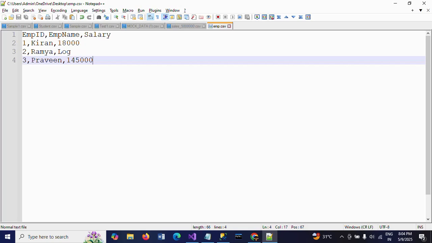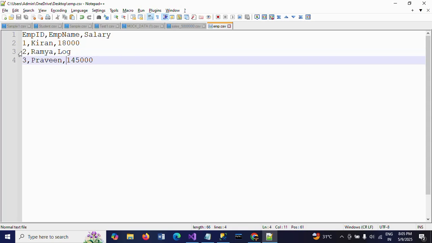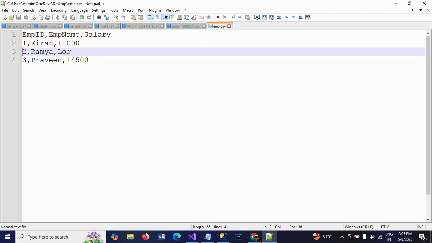Coming to the second row, the ID is 2 and the name, but in the salary column it shows some alphabets, which is not supposed to be entered. Instead of salary, it is showing some message or log, which is not correct. So this is the bad row. The third row is also perfect. So in these three rows, the second row is the bad row.